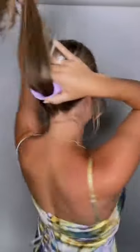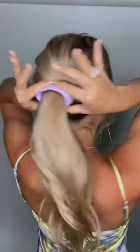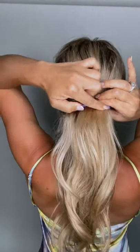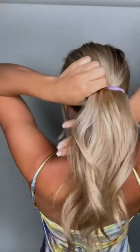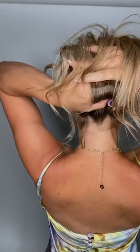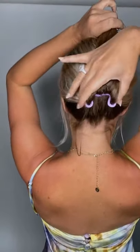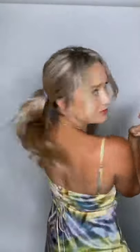Two fingers, grab your hair with those two fingers, feed the hair through the Ponyo keeping it close to your head. Do not drop the Ponyo because it's going to get all weird — it's not going to feel tight if you do that. Drop your hair, two hands on the Ponyo still tight to my head. Squeeze it flat — that's going to make it look thicker and fuller. Take your thumb and other thumb, wrap it around, lock it in. Boom — perfect pony and it's going nowhere.